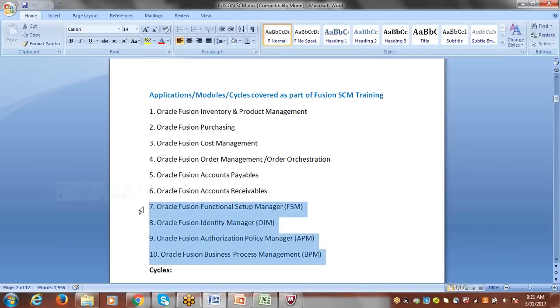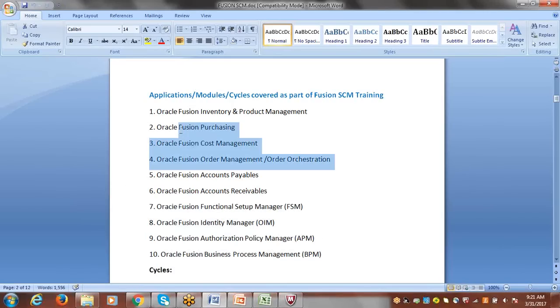We will cover the level of knowledge required of a functional consultant, but take the point that these applications are the core applications. For costing, we will cover the knowledge needed to run the show of this SCM. You are not going to see the full scope of cost management, which is not required for an SCM consultant. Whatever is required, we will take you through. Primary modules will be inventory, purchasing, and order management.